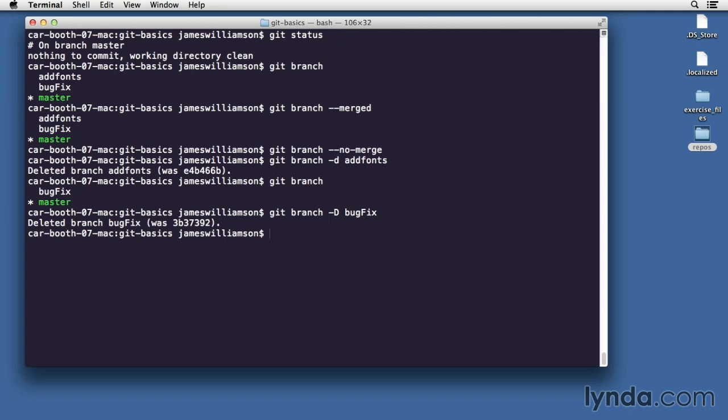Okay, so just to give you a brief summary here, branching and merging. I know it seems like we've been working on them for a while, but I promise you that we've only scratched the surface of those two topics. They're probably the two most complex topics out there that you can learn when using Git, and there's a lot to them. As your projects become more complex and you find yourself with multiple branches and different project states, you're going to have to be really careful in terms of how you manage your branches for merging and committing them. If there's any topic that I would highly recommend that you research further when you start using Git, it would be branching and merging.